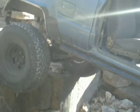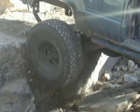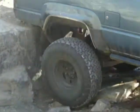You might hang them up a little bit. It's good. Looking good, Ryan. Right rear, left rear. Beautiful. Looking good.